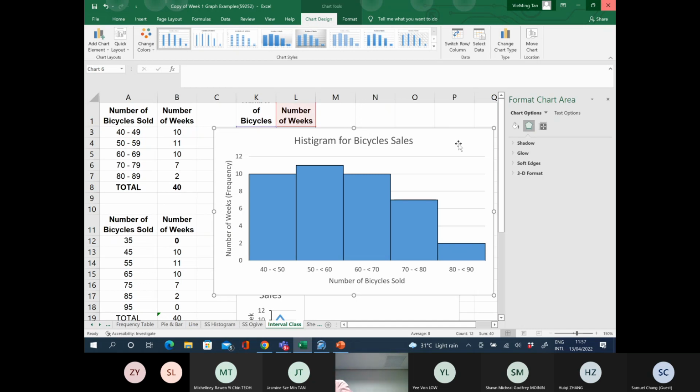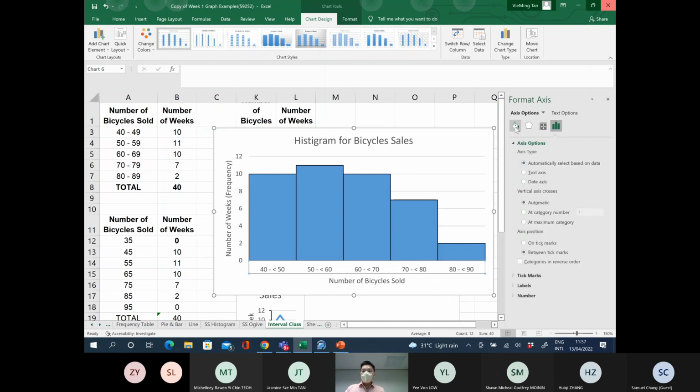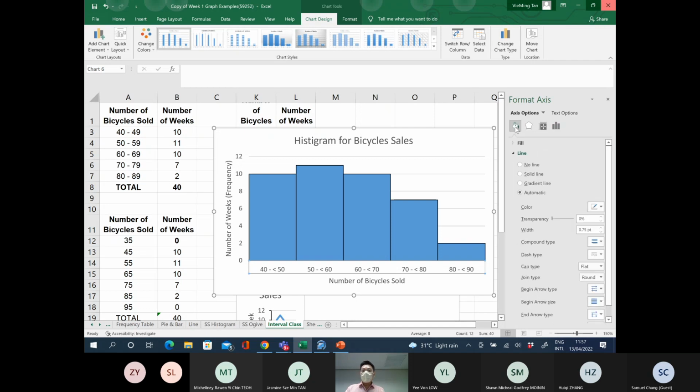Then lastly, I think it's the x and y axis. So put a line for the x axis. Click on this box, click on format axis, go to fill and line, and then go to line, choose solid line, choose black color. Lastly is the y axis, also the same.